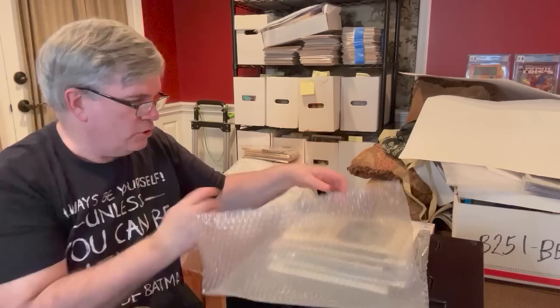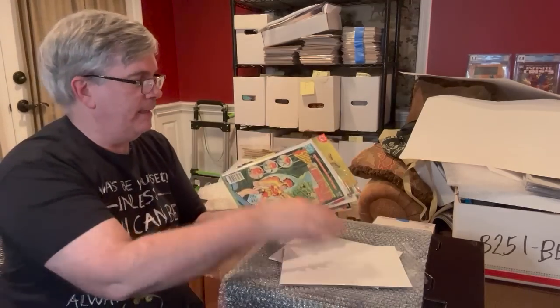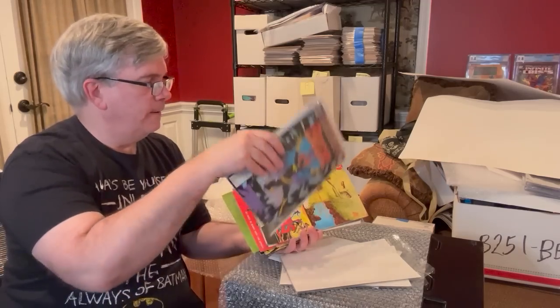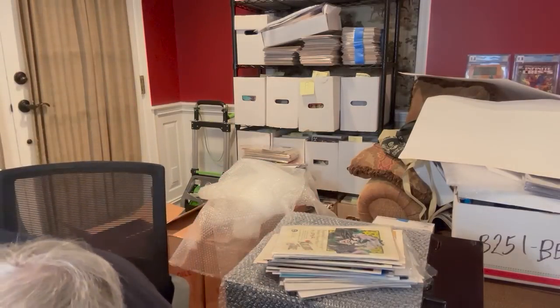It's funny. It was one of the books in the picture. The only books in the picture were the Outsiders #1, the Batgirl Special, and the Shade the Changing Man. So I guess when they took the picture, it was the first 3 books in this particular pile. Probably a good amount of that value just in the first Ultra Boy alone. So we'll see. Just looking through, nothing looked to be high enough grade to get graded, but some fun books. It's going to be interesting to see what I'm going to add to the PC.